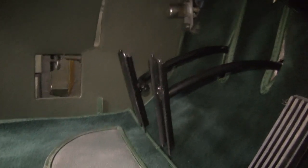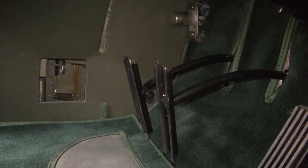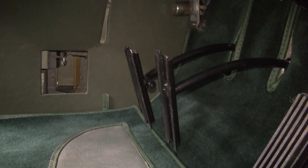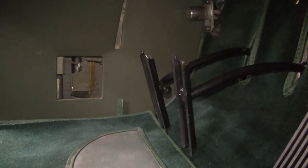And with any person that has any height to them, this requires their knee to be jammed into the steering wheel. We're going to show you what this looks like to operate as best we can with the original pedals, and then we'll show you what the new pedals do.